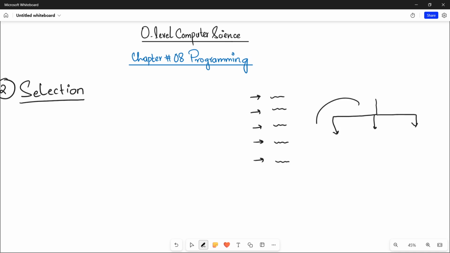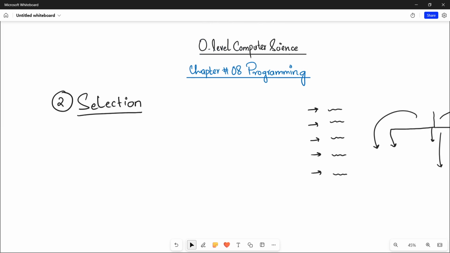Sometimes you want to choose this path, depending upon your choice. Sometimes you want to use this one, or sometimes you want to go straight. So these different routes of a program, going not one by one but through different parts of your program, is done by using the selection technique. Okay, now let me quickly tell you a few examples to understand that.